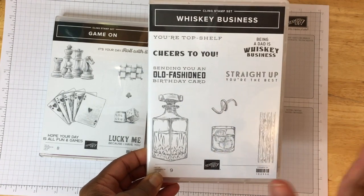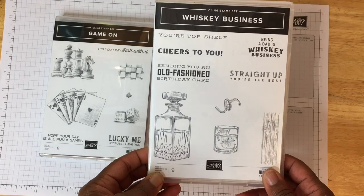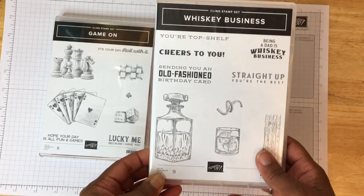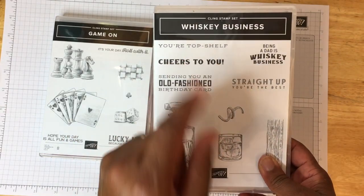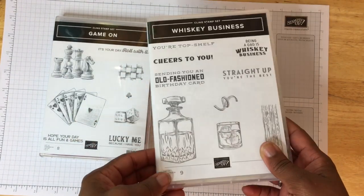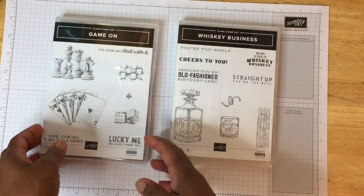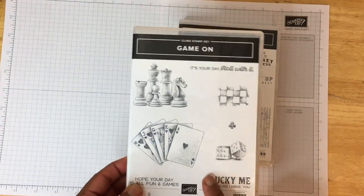Look at this one, Whiskey Business. I mean, how cute is that? Being a dad is whiskey business. Straight up, you're the best. Cheers to you. You're top shelf. Sending you an old-fashioned birthday card. This is so cute.